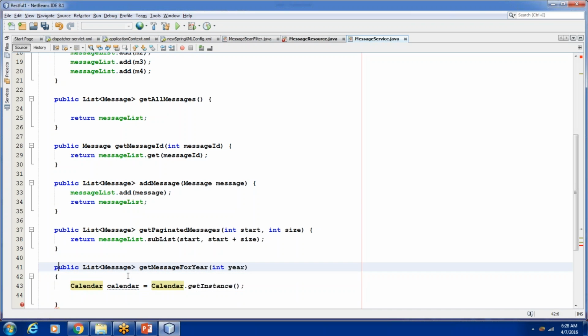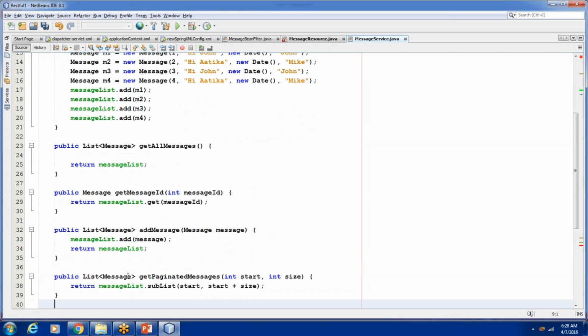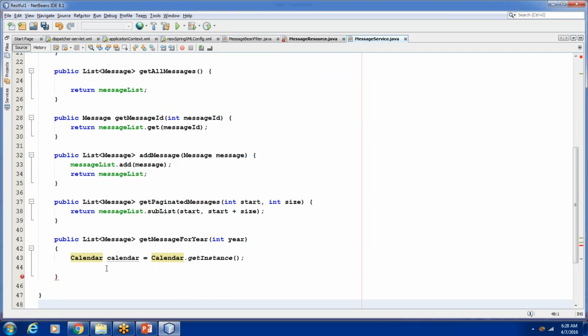And then, okay, we have got the list of all the messages over here, M1, M2, M3, and M4. So you have to loop through them.